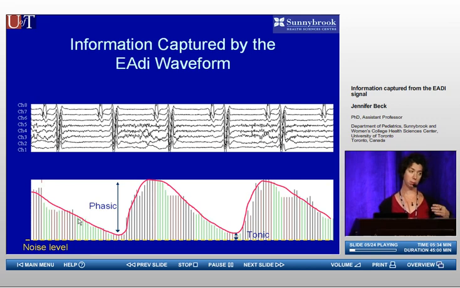This waveform can be compared to pressure and flow waveforms, and it gives you an indication about patient-ventilator interaction. As well, I'll show you a few examples today where the signal is not present and how this in itself can also give you useful information. So I'm going to talk to you about phasic diaphragm activity, tonic diaphragm activity, the comparison of the waveform with other waveforms, and when you don't see a signal, what this can mean.